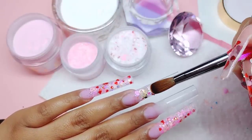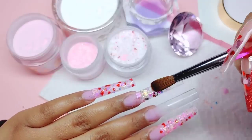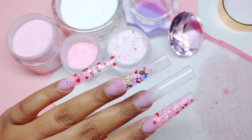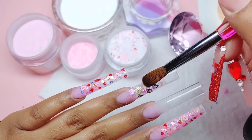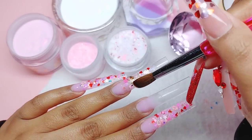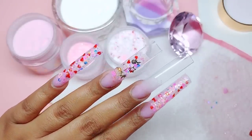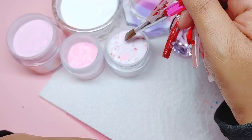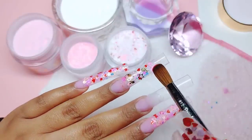If you see that they're moving around and not sticking to the surface, just make sure you add a little bit more crystal clear acrylic on there, and they'll be good to go. I promise you, they won't move around. They will not budge, just like I'm doing here. That big one was moving around, so I had to apply a little more acrylic on top of it, just so that it wouldn't budge whenever I came to cap the whole nail.